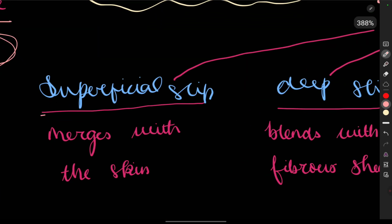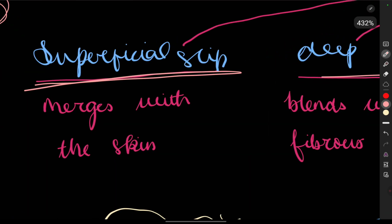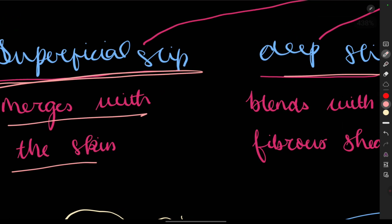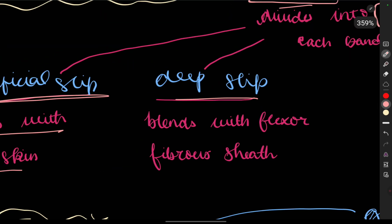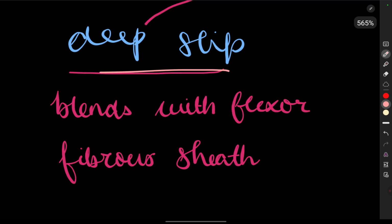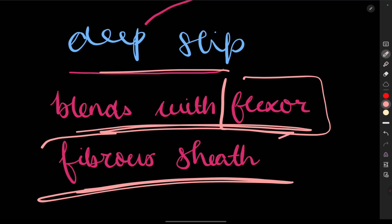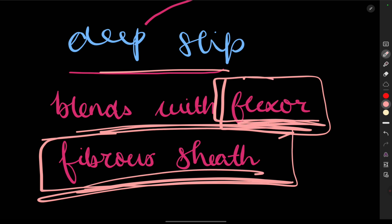Each band has a superficial slip and a deep slip. The superficial slip merges with the skin, and the deep fascia blends with the flexor fibrous sheath. We already said that we are going to study the ligaments and the sheaths, so it is going to attach with the flexor fibrous sheath.